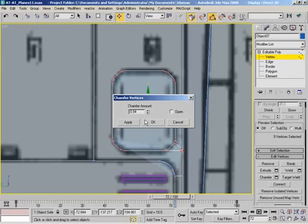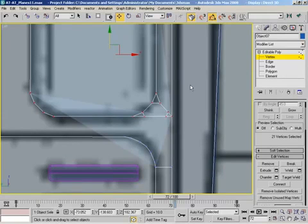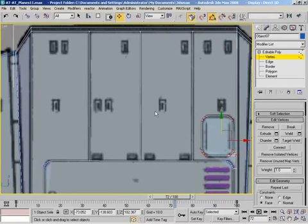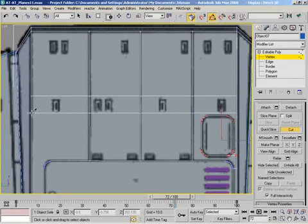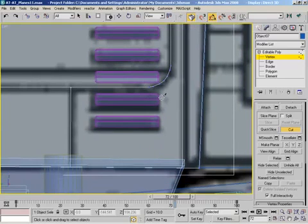Alright, that's too much. I'm going to back out a little bit. We'll pull this guy to here, hit apply, and then I think we can live with that. And click OK. So now, of course, we've got a whole bunch of new, cool, awesome, weird things going on over here. So, let's see. Now, if we did want to extrude these in, it's not going to be that tricky, but we've got to keep a couple things in mind. What I would do would just be surround them with some cuts first. Just grab the cut tool, and we'll just split right over the top of them. That looks pretty good. And then we'll split right underneath them. And the reason I'm doing that first is so that I can make a whole bunch of anchor points off of these rounded corners, and make sure that Max doesn't complain too hard about that anymore.